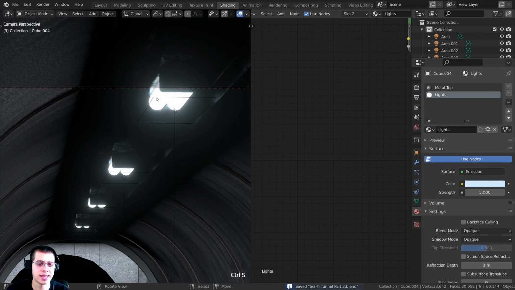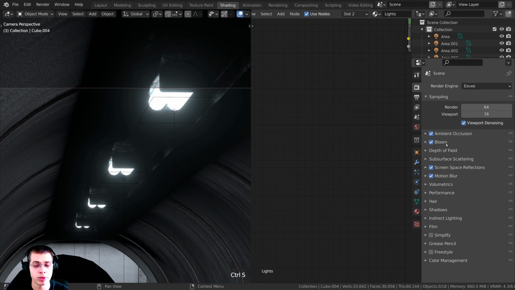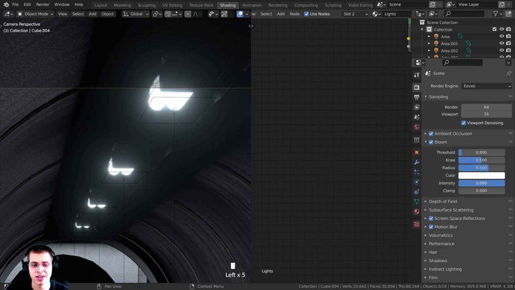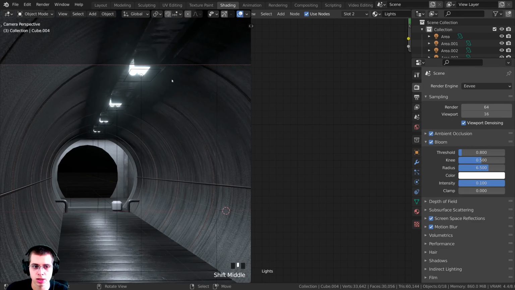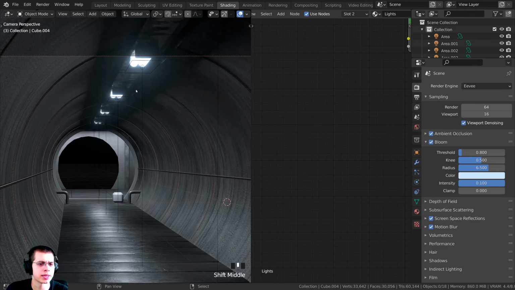Now you can see that these lights aren't glowing very much. They are glowing a little bit, but not very much. So I want to make them glow more. So to make them glow more, I'm going to click right here on the render properties. And then right here, we turned on this bloom. I'm going to open up the bloom, and then we can change the settings. So this intensity here, I want to turn this up to make it so they're glowing a bit more. So I'm just going to turn the intensity all the way up to 1. And then on the color here, you could make this very slightly blue, and that way the glare is going to be a bit blue. So something like that looks pretty good.